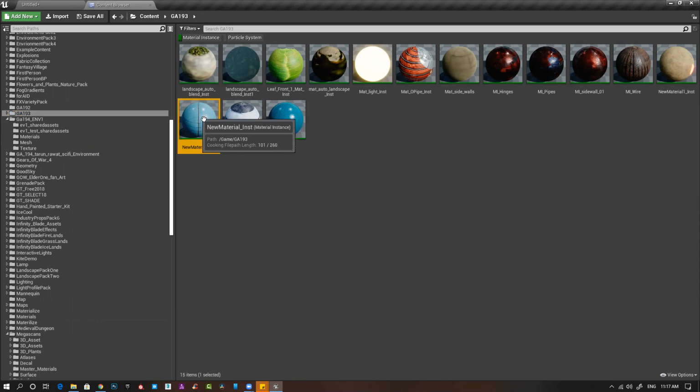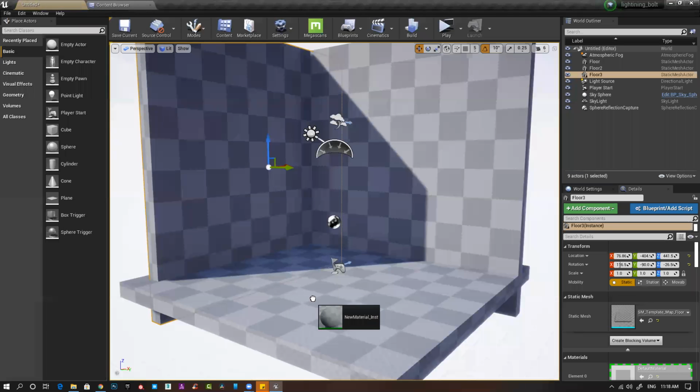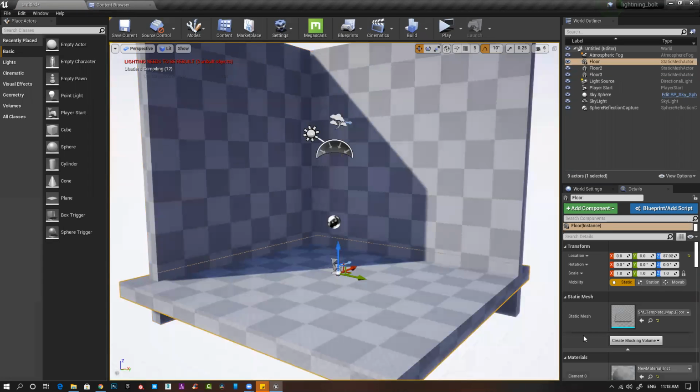Suppose I want to use this one. Drag it, drop it here, and install the new material.